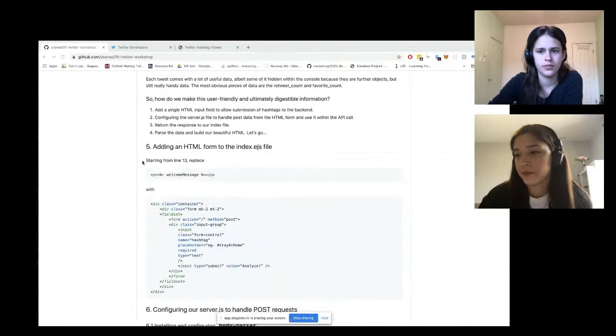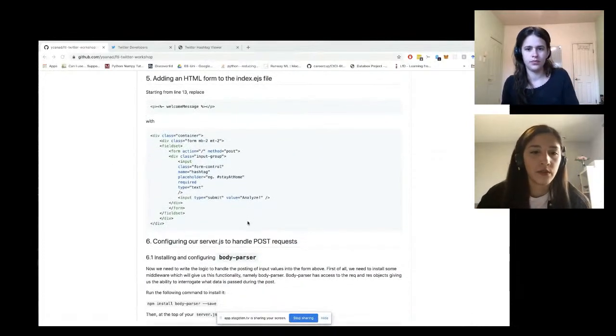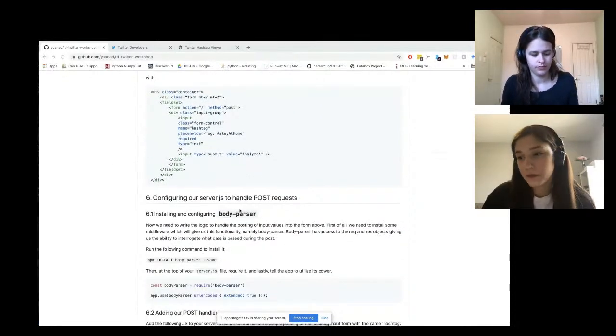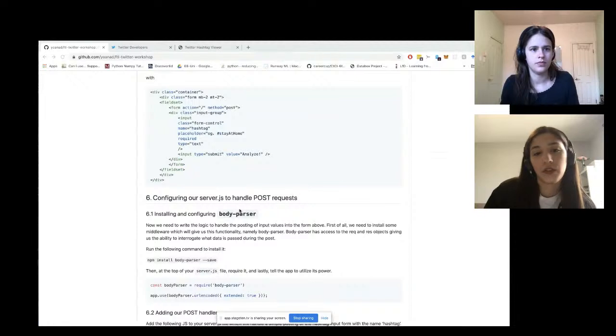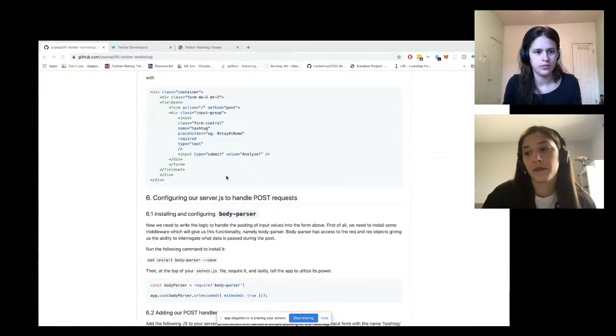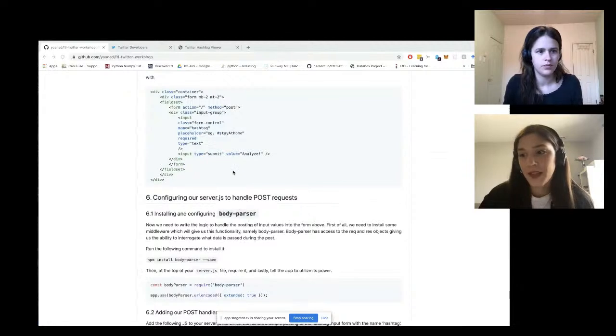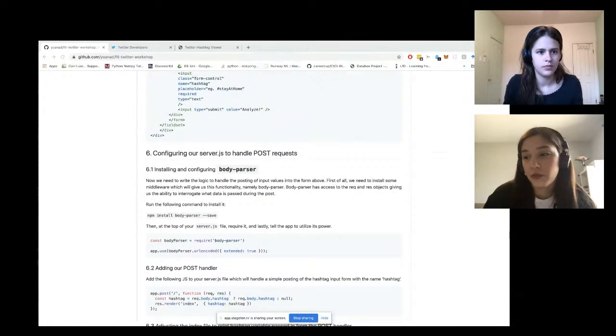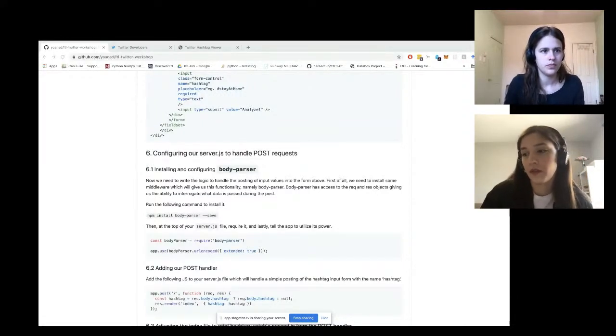So now we go to step 6. We want to configure our server to handle post requests. So when we submit the form, it knows what to do. To do that, we need some logic to handle the posting of the input values in the form.